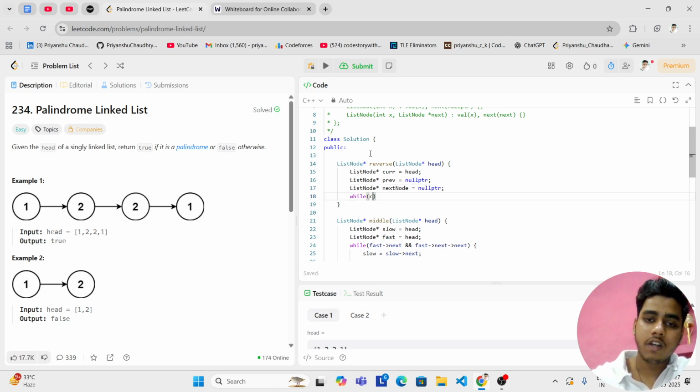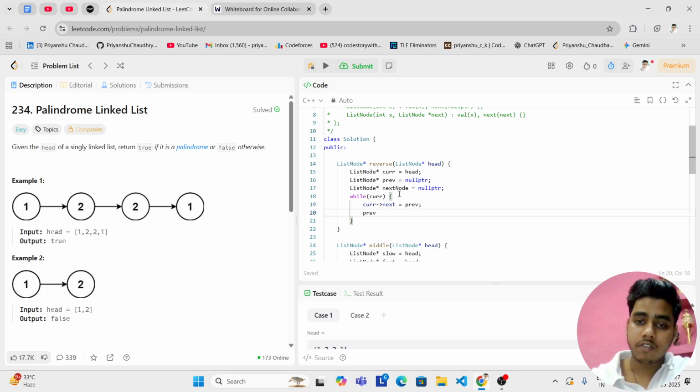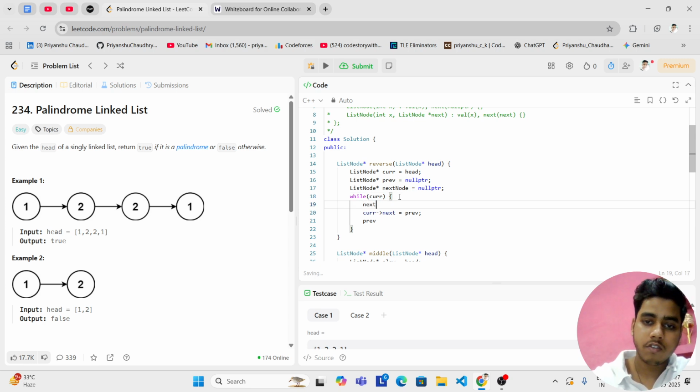And now while my current is alive, current's next is my previous, and my next node is next of current.